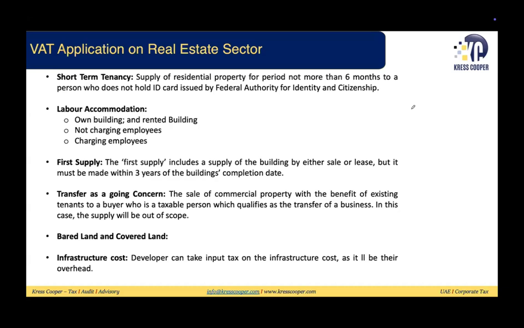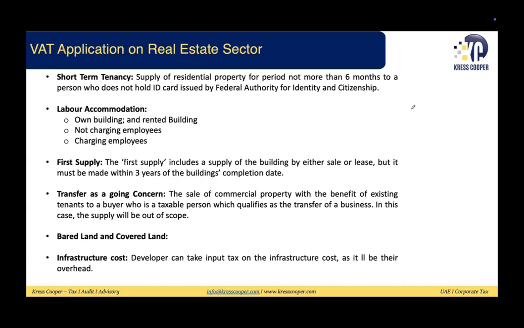So, transfer as a going concern. If there is a commercial building and this commercial building's ownership is being transferred, tenants are the same, contracts are the same. Initially it was owner 1, now the commercial building is being transferred to owner 2, then law says it will be considered out of scope. Even though this is a commercial property, this is only applicable on the commercial property.